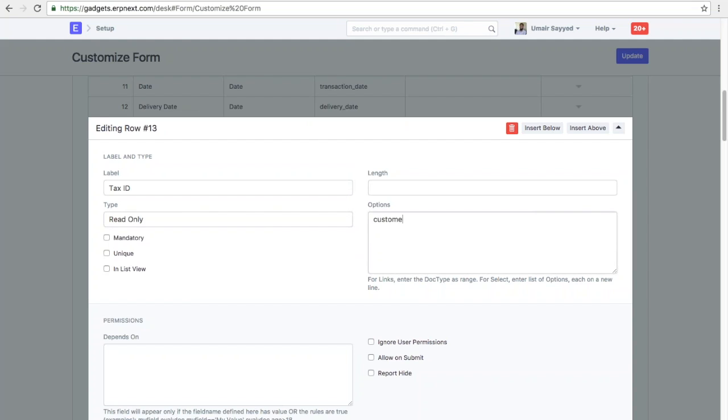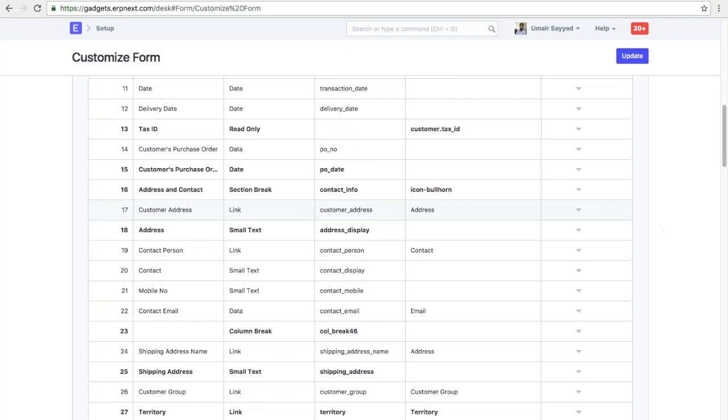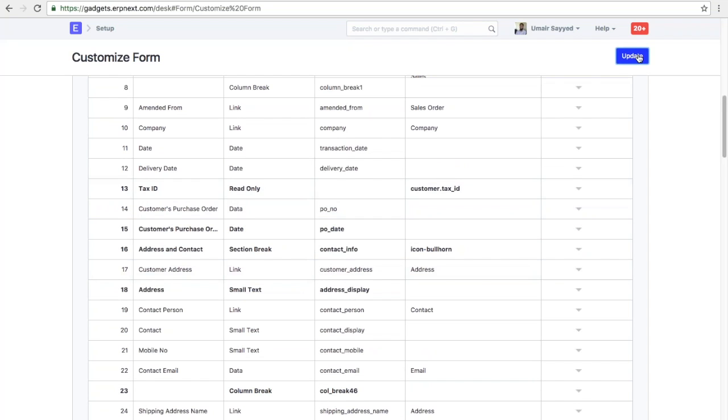Since I want the value in this field fetched from the customer master, I'll enter the Doctype name, which is customer, and then the field of the Doctype from which the value should be fetched. So this will be the source field, and this will be the target field. When I select the customer, it will pull the tax ID value from the customer master and fetch it into this field. So we have added this field, and let's update it.